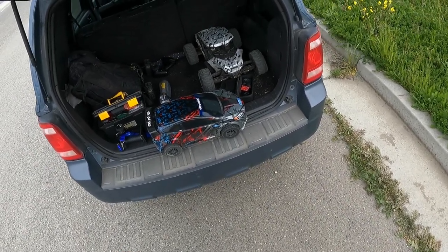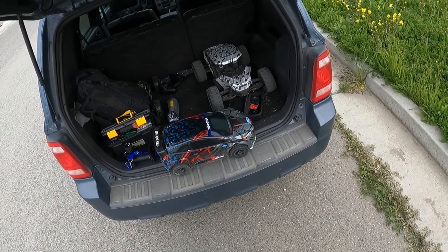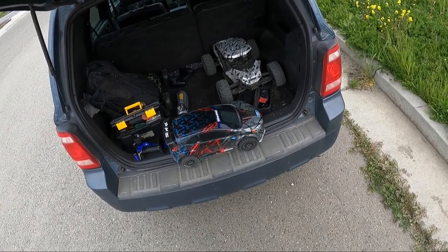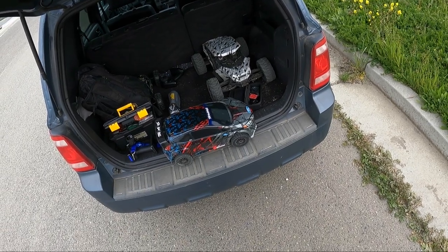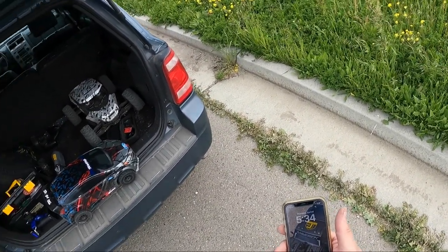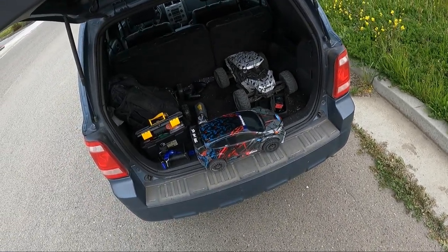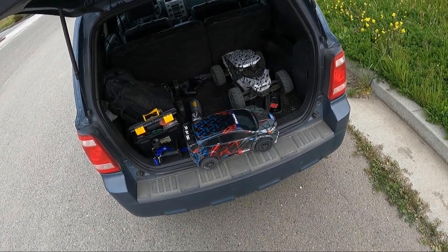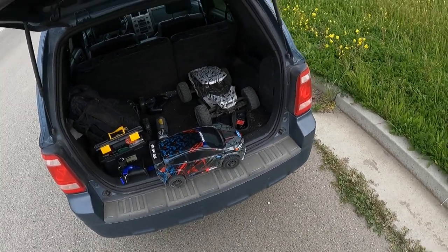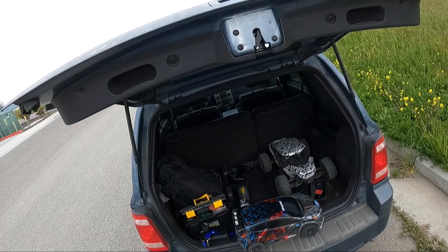All right, guys, Traxxas rally car, pretty good little meter out here. What do you say? It's Traxxas, guys. Deal with it.